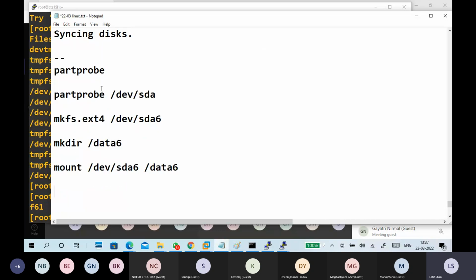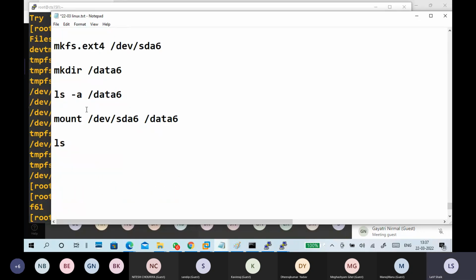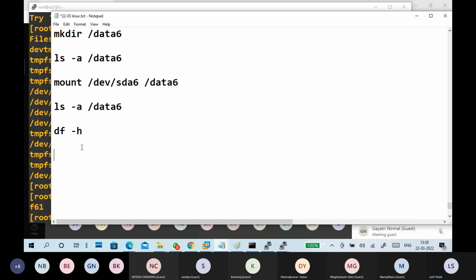Then ls /data6, with -a or normal, no problem. Also you can check df -h to see if it's mounted or not. Let's create some files. Touch in data6, I put f6 as one data. Files will be created under data6, but originally it is stored under that device.